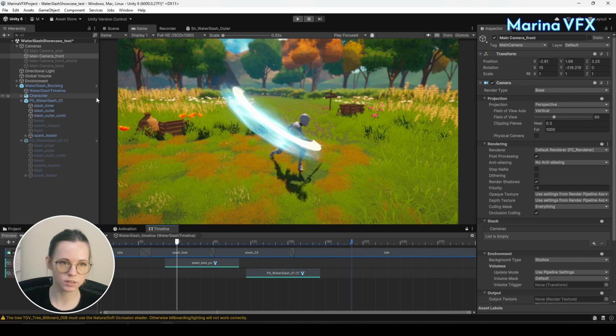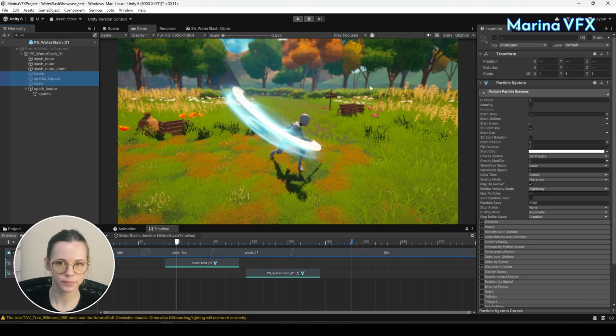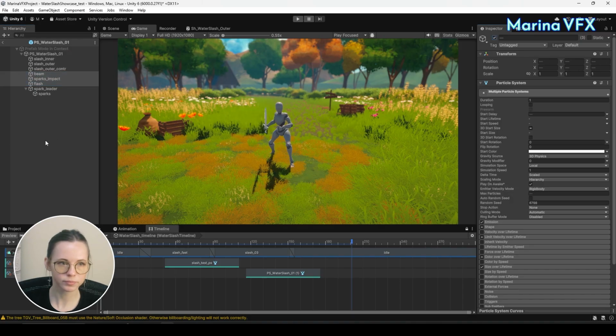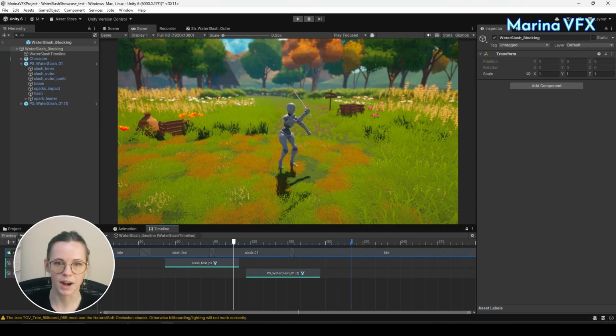Okay, so let's bring back our emitters. Yes, and because the impact is quite bright, it feels like a good outer slash for the next steps.